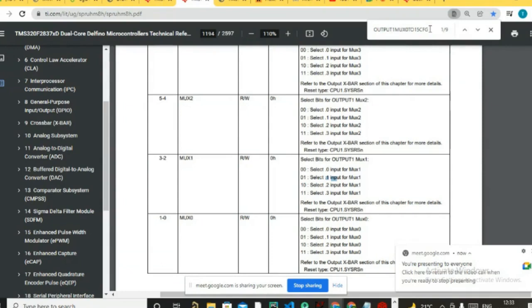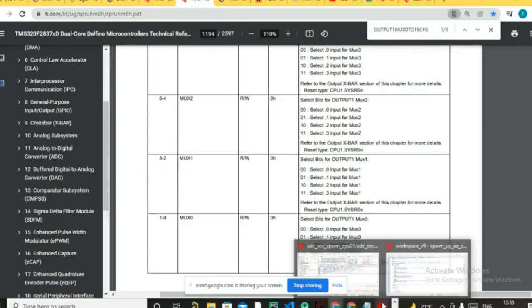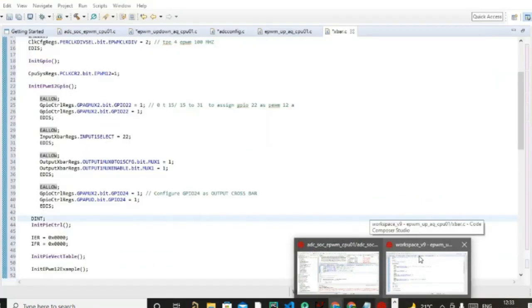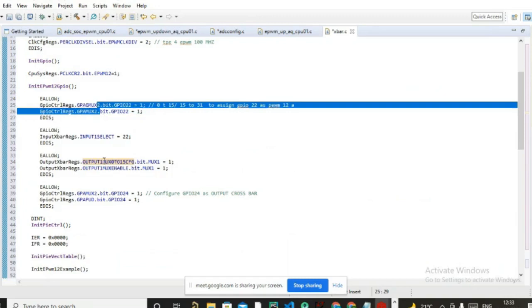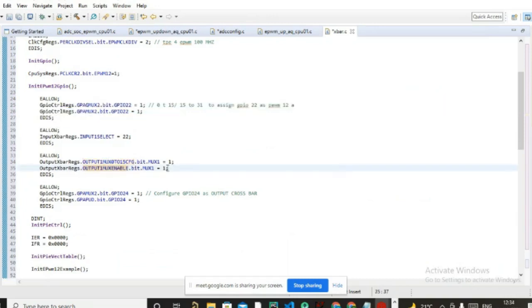So this register enables you to select from mux 0 to 15, and you can see from here, if you put value 1 into this register, you are selecting input 1 for connection. If your value is 2, you are selecting input 2. Since we are configuring input 1, you are configuring the input 1 select. That's why we are selecting that particular register. We are within the range of mux 0 to 15, so this output 1 mux is from 0 to 15.